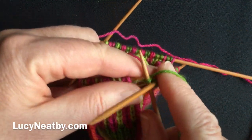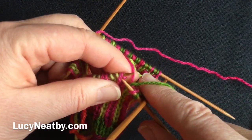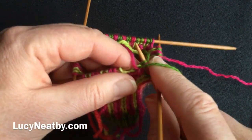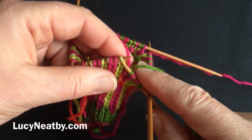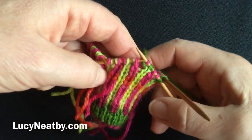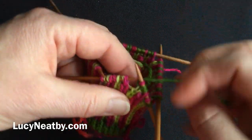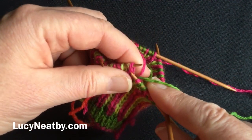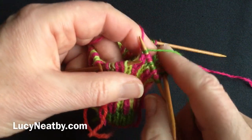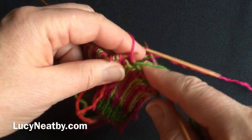Now I can knit with green in my right hand. Alternative purl — here's a split ply and a strangely mounted knit, but I'm correcting that. Each stitch I'm checking to make sure we've got near and far. You can see here that I actually have a slight raised effect — my red stitches are a little bit bigger than my green. That's possibly due to a slight thickness difference between the two yarns, but I also believe it's that I'm slightly looser with my left hand. In regular patterned double knitting it hardly shows at all, but with stripes it does reveal the difference.